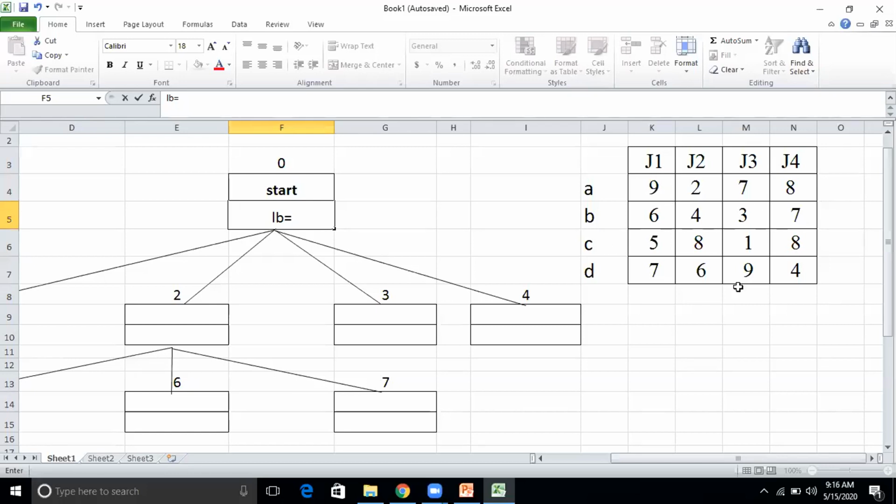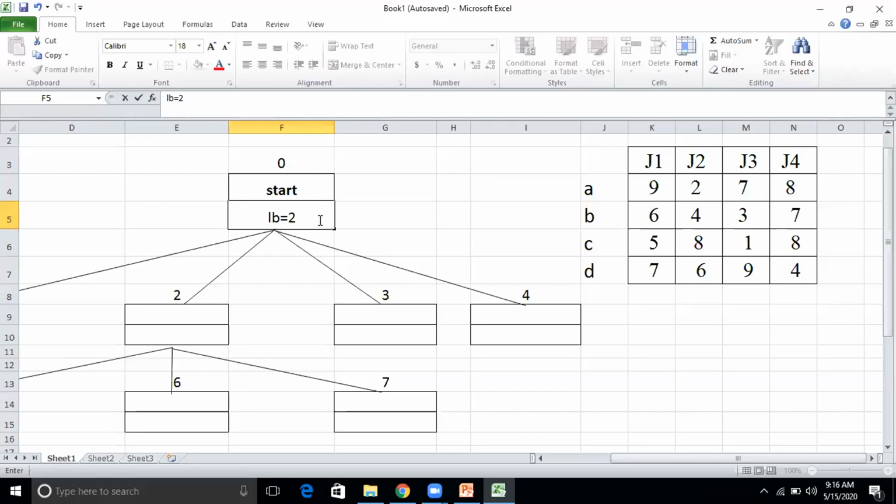In the first row, the minimum value is 2. In B, 3. In C, 1. And in D, 4. So that will be the lower bound for the start state.